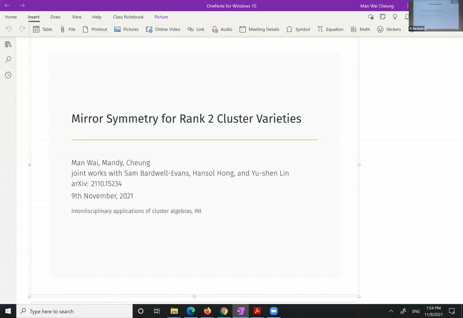So it's all yours. Thank you very much for coming here, and thank you very much to all the online participants, especially for the technical difficulty we are encountering. Today I'm going to talk about mirror symmetry for rank 2 cluster varieties. Again, this is a very exciting, interesting talk. As the second speaker after Mark, I guess my responsibility is to make things more understandable. So here we go.